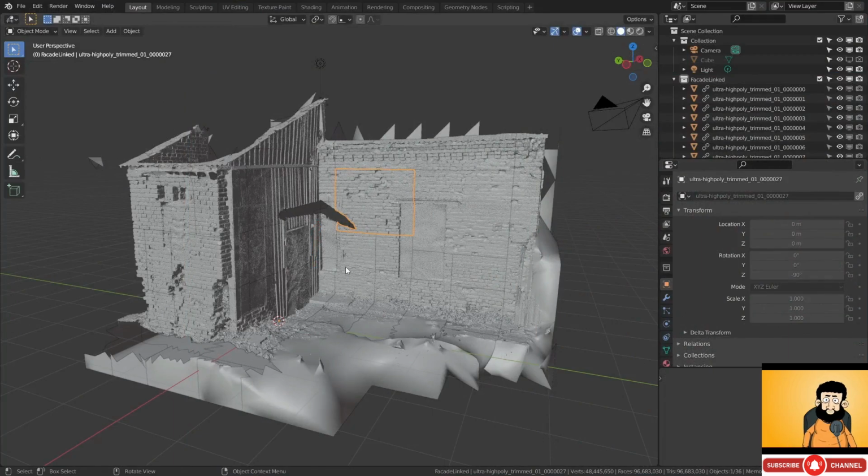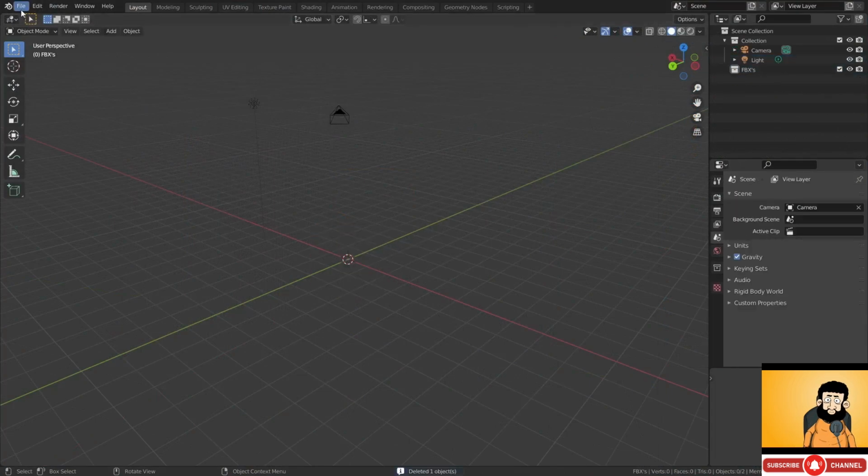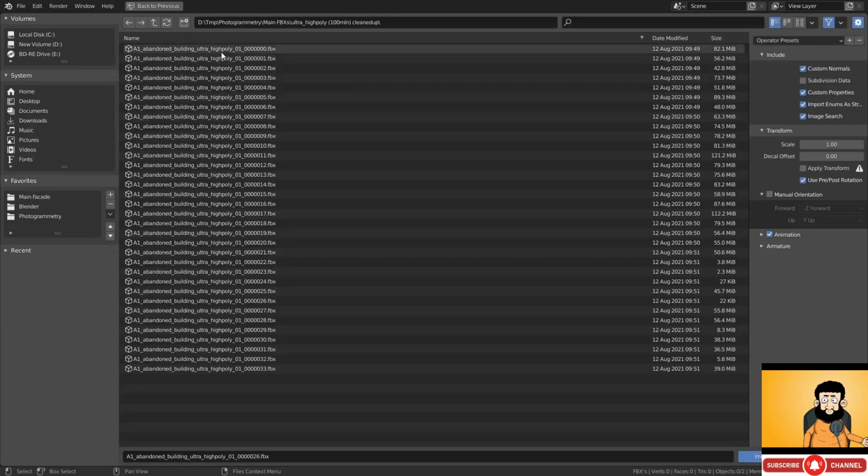Alright, let's get importing these into Blender then. First though, we'll do the sacrificial cube deletion with the X key, and then move up to the file menu, find import, and then choose FBX. I've already navigated to where those FBXs are for me, and then I'll select the first one in the list and press the Import FBX button in the lower right corner.